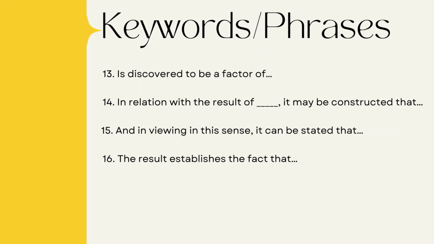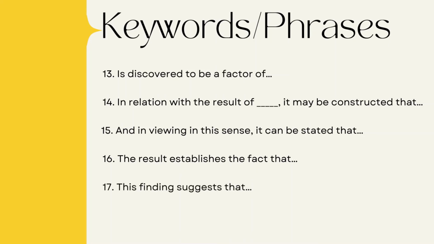Number 16. The result establishes the fact that. So we all know that research is a systematic investigation to establish facts and reach new conclusions. That is why when describing these results, you may state some statistical figures to ensure the credibility of your interpretation and of the research as a whole.